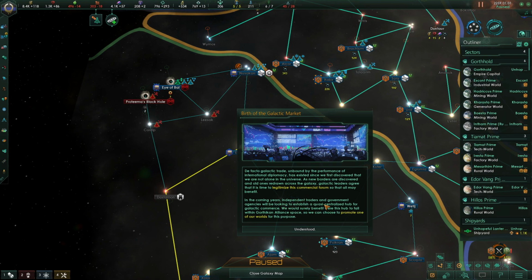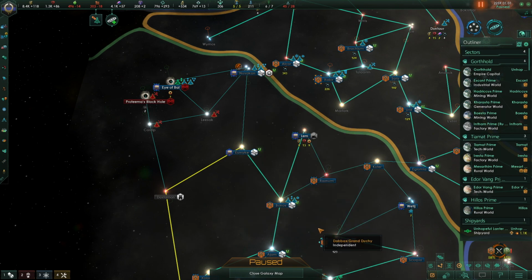In the coming years, independent traders and government agencies will be looking to establish a quasi-centralized hub for galactic commerce. It would truly benefit were this hub to fall within Gorthikan Alliance space, so we can choose to promote one of our worlds for this purpose. Understood.